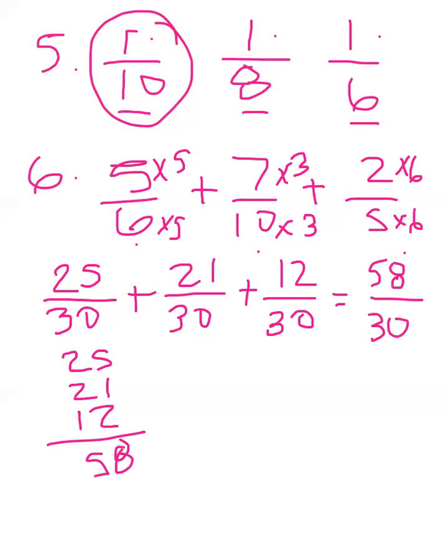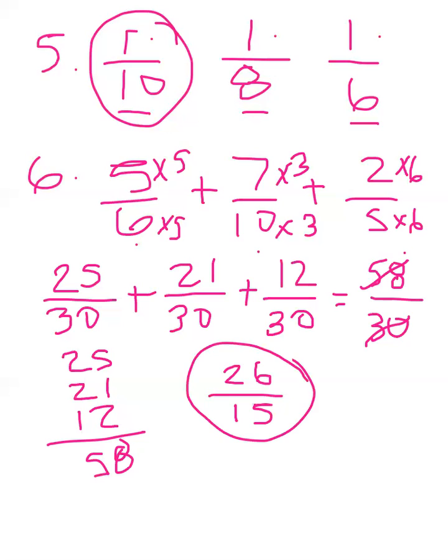And we see that our numbers end in even values, so we can go ahead and further reduce. So let's reduce by 2. We get 29 over 15. Okay, so I believe we can't reduce further than this, so our answer would be 29 over 15.